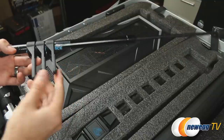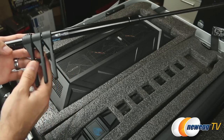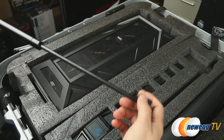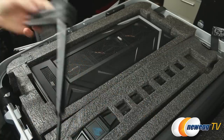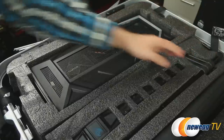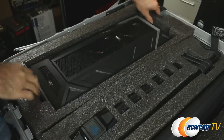So then we also have these small arms here on the actual VGA jack that's going to hold up the graphics card, keep it nice and steady, as well as being adjustable. And this just compresses. It's like a little shock, so that'll keep it nice in place. I'm actually not going to use it on the build that I plan on using it in, just because it's our test bench, and the N1D frame probably wouldn't be happy having a bar just jammed inside of it like that. So let me see if I can get this out.